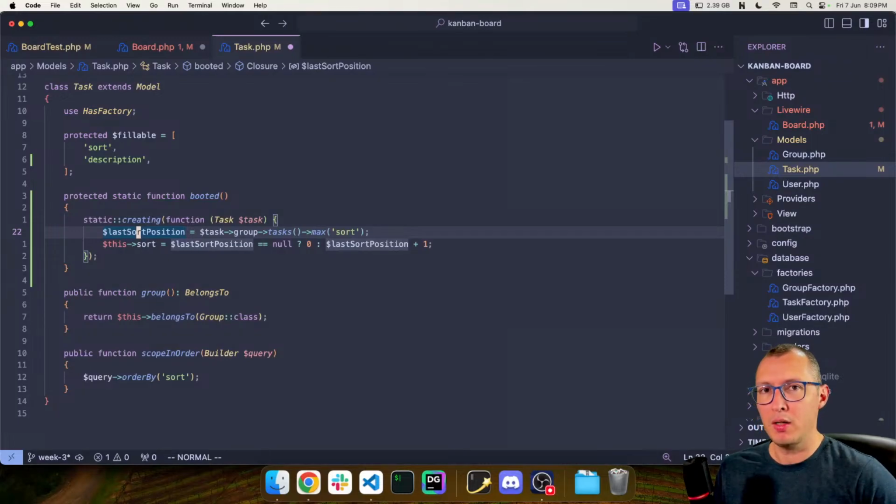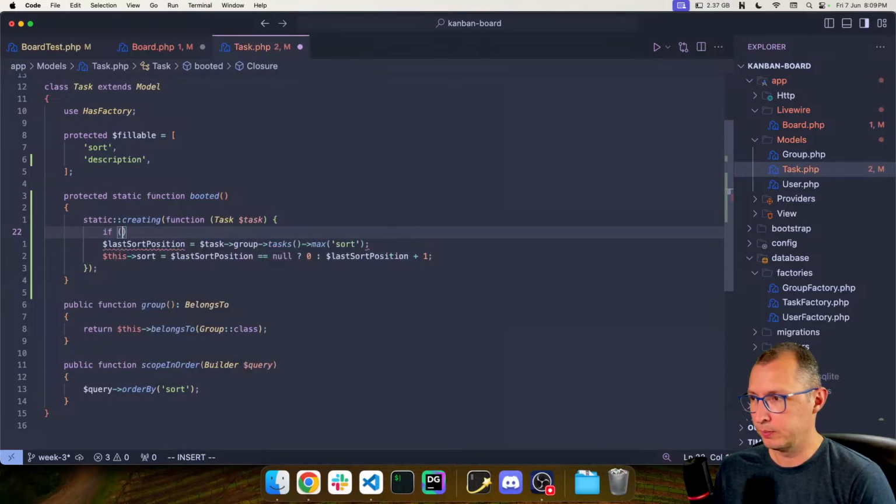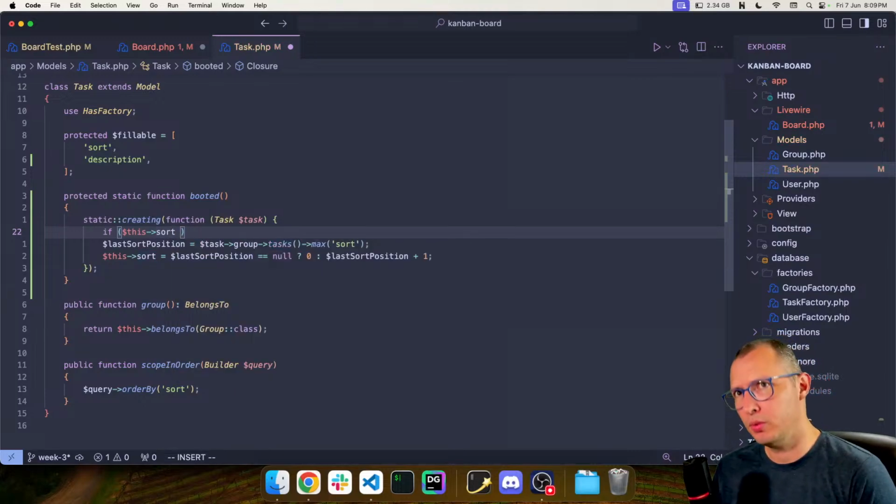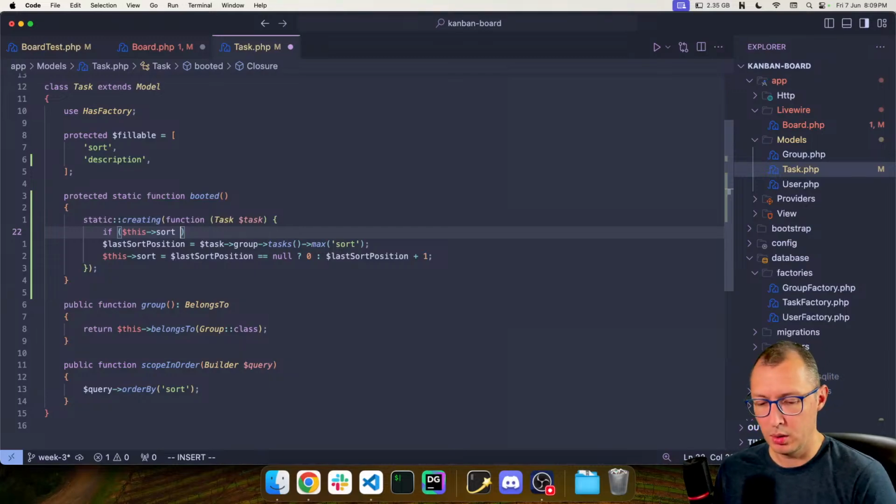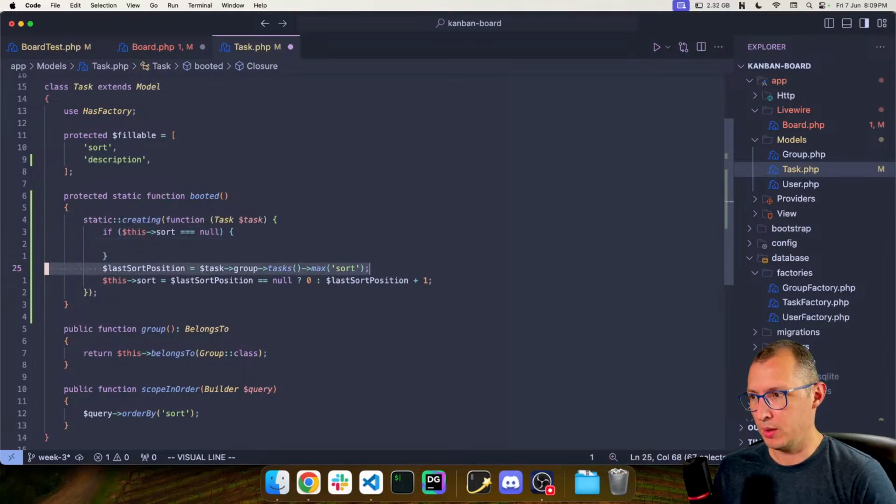If there is a value of sort, ignore everything. So I guess we can just say if this sort is equals to null, triple check, then do this.